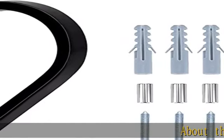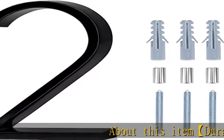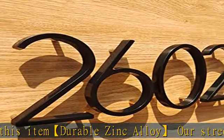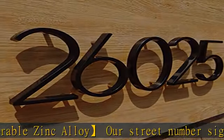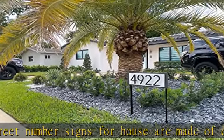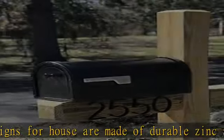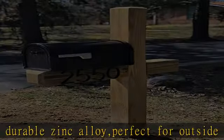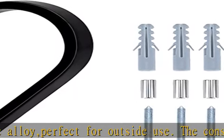About this item, durable zinc alloy. Our street number signs for house are made of durable zinc alloy, perfect for outside use. The construction will resist rust and corrosion. Attach the floating house numbers to a wall and you will have a stylish way to display your address. With a zinc alloy construction, the metal house numbers for outside are extremely durable and will not rust.